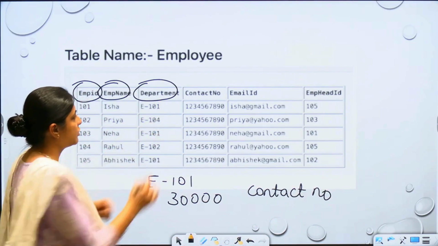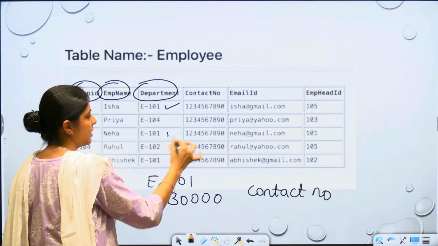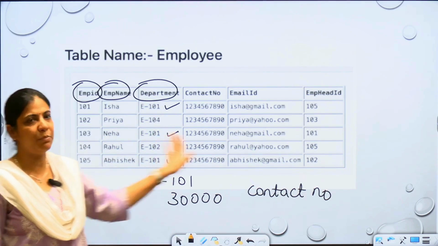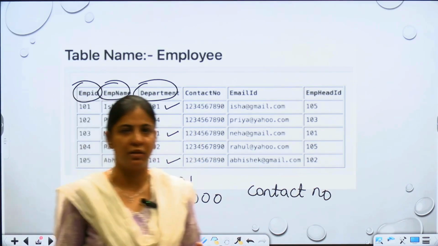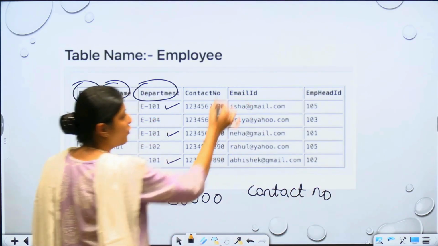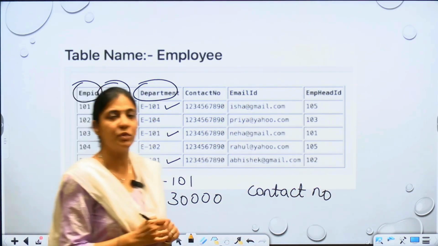When it is searched in the database, employee ID 101, we have 3 people with employee ID 101. So it will change the contact number of all these three, which we don't want.